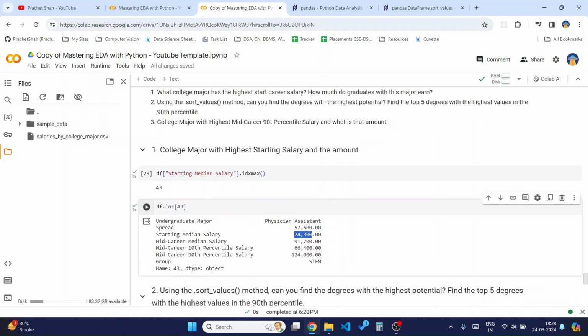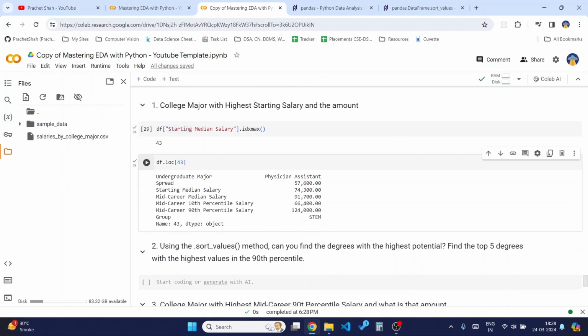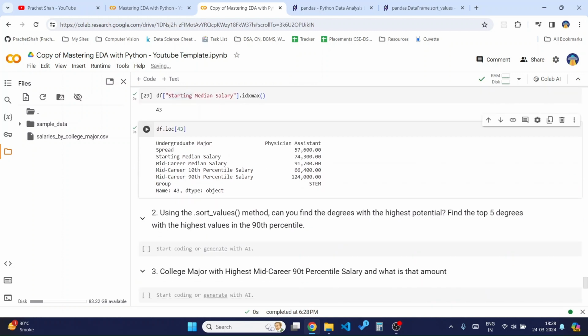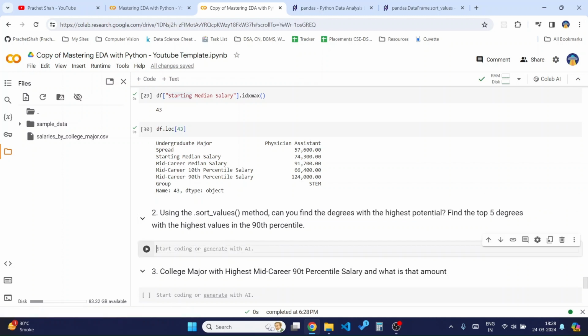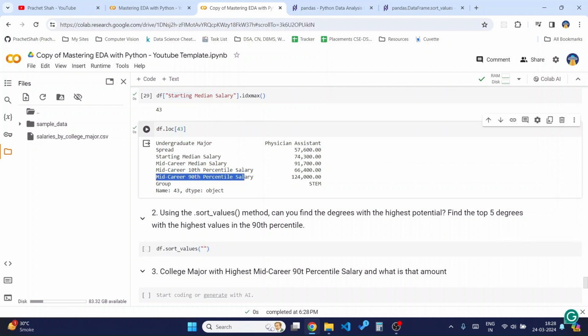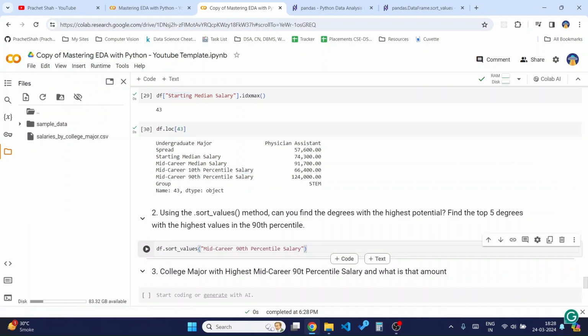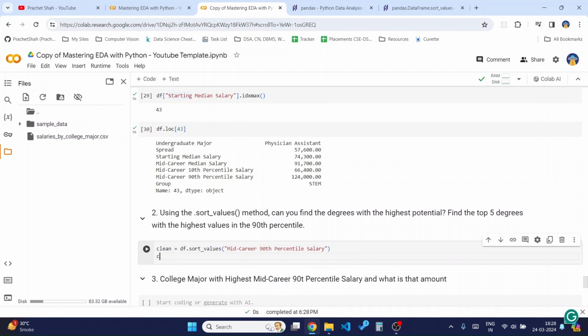So let's move on to the second challenge, which is using sort values to find the degrees with highest potential. To do this, you will use df.sort_values, and I need to sort values based on the mid-career 90th percentile salary. So I'll copy this column name. I'll store this in a new dataset, let's say clean, and I'll just print clean.head.